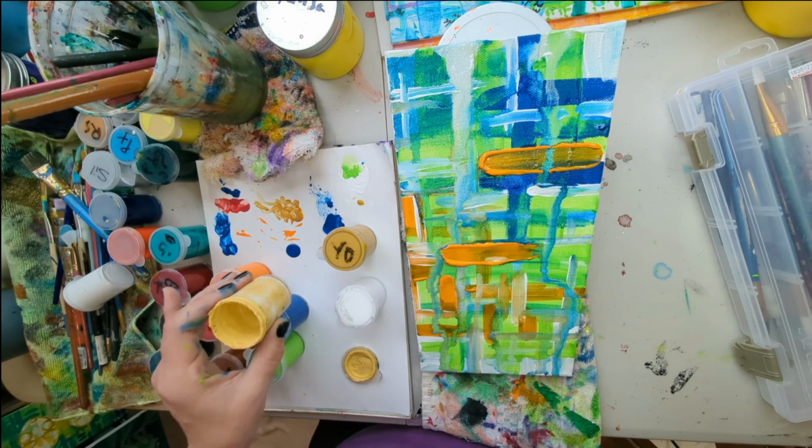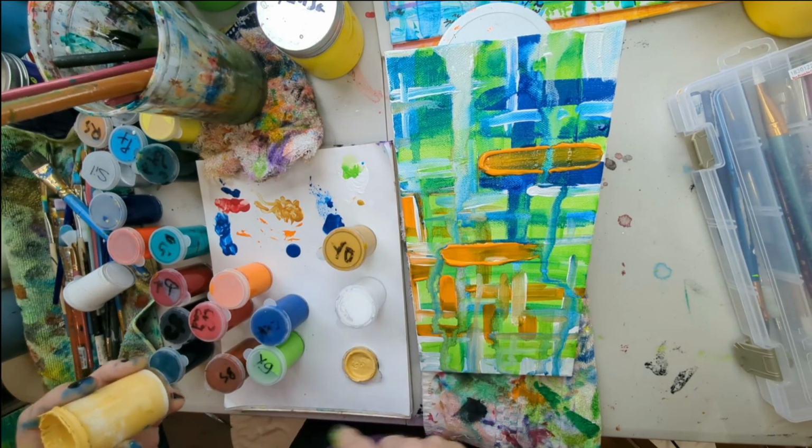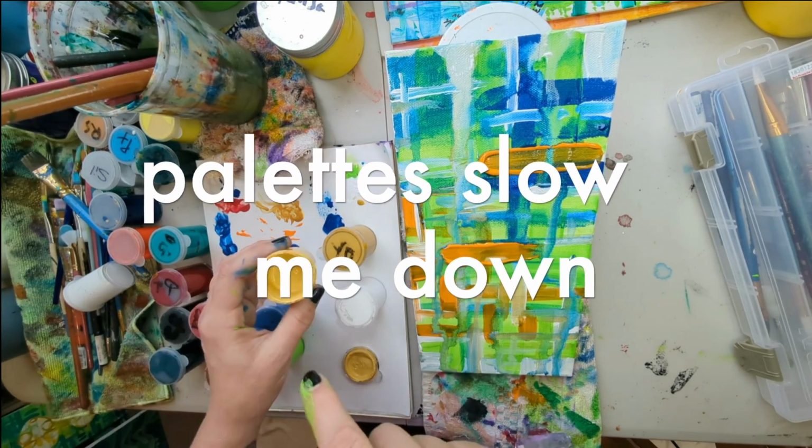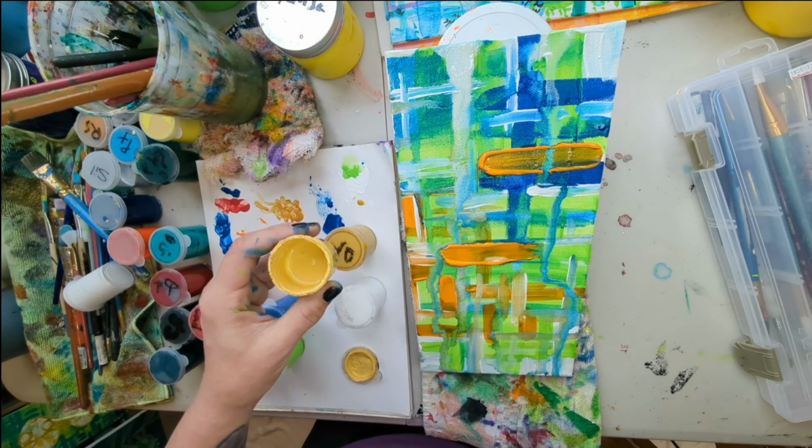That's how I do all my mixed colors. So that's why I don't put out paint and let it go to waste. I don't know what colors I'm going to do. But if I mix something and use it all the time, I'll make it over and over again in one of these little tubs.